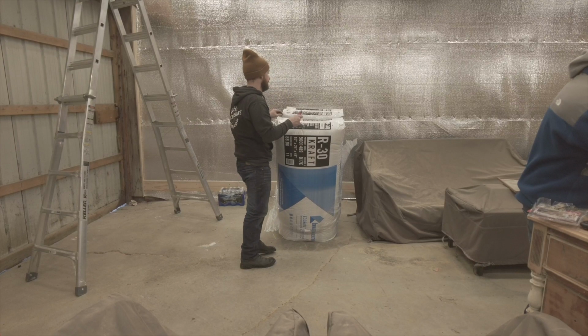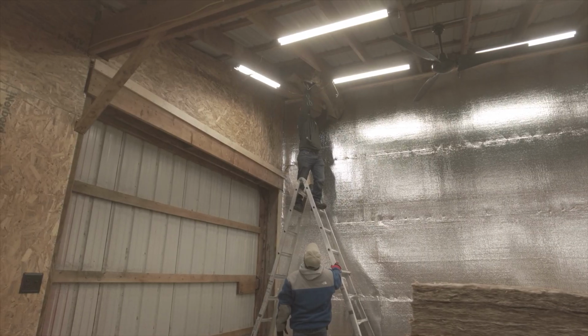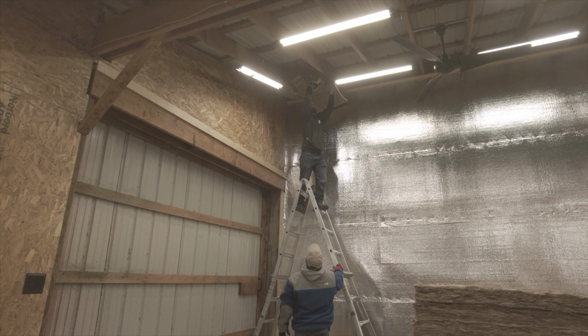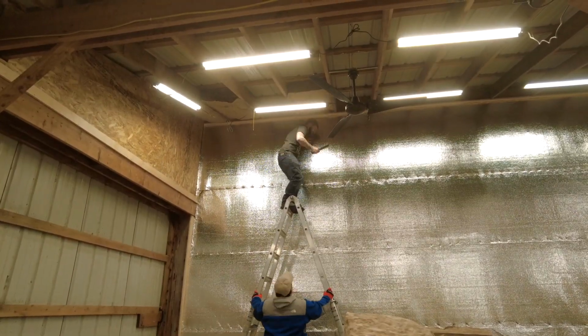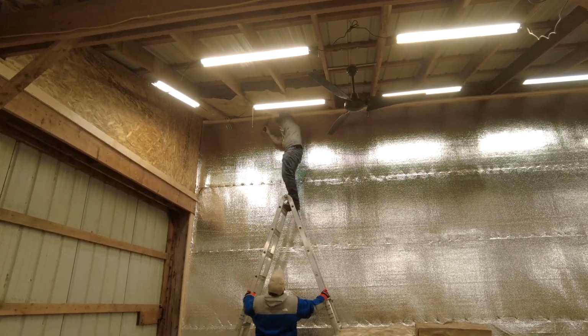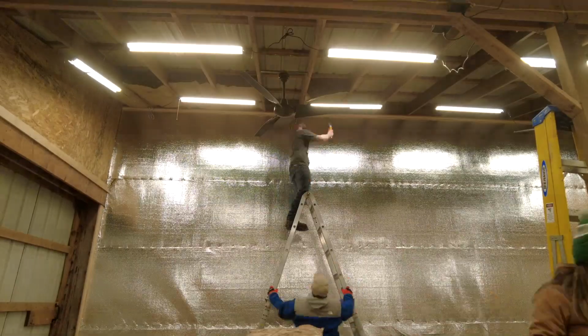But here he is getting the bats of insulation out for the ceiling. My dad is back helping him. It was a two-person job, him holding the ladder, Jordan putting it up there, and using the hammer stapler to put it up there. It was a long process. If they both could be doing it, it'd be a lot easier, but because the floor is so unlevel, it just makes it a little tougher.